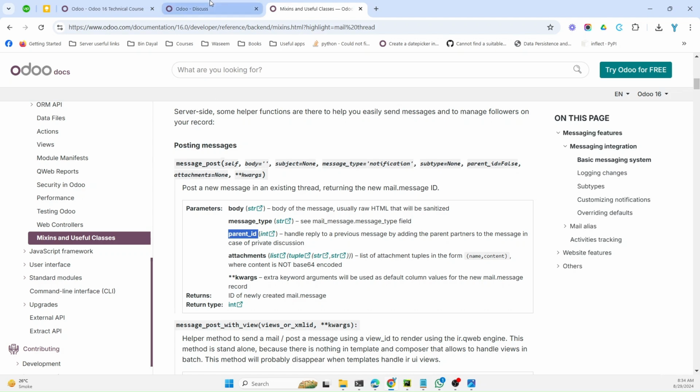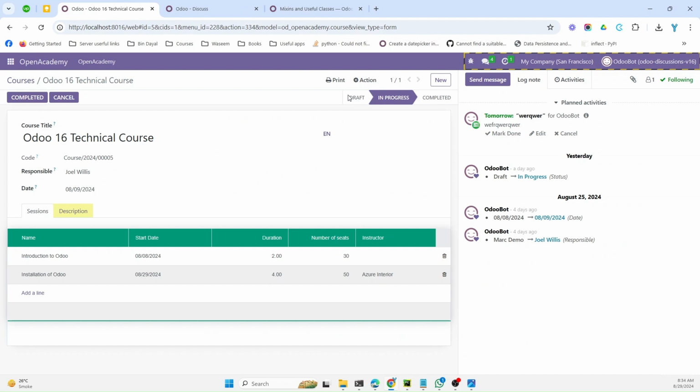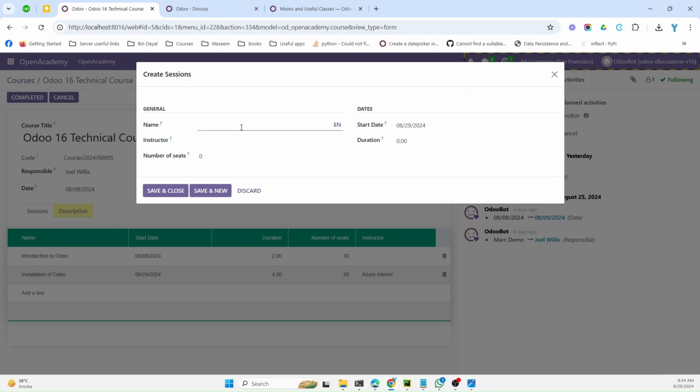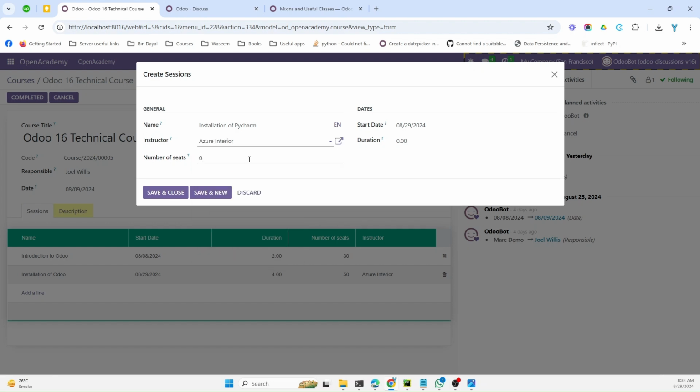But in today's video, we need to talk about how we can implement this method by adding tracking for the one-to-many field. For example, if I add a new session, installation of PyCharm, and let me add an instructor here.